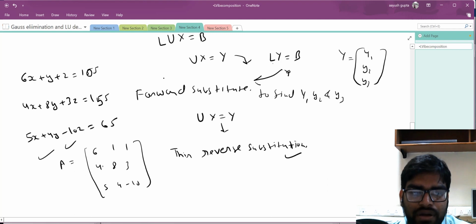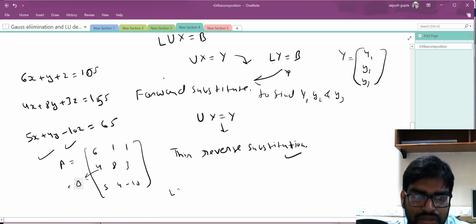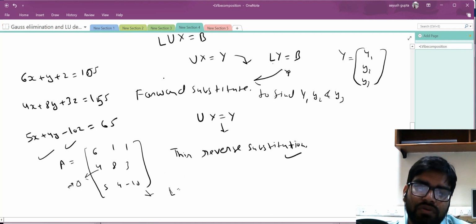If I convert this A to the upper triangular matrix first, then this element should be 0 for the upper triangular matrix. So if this is 0 before applying the lower triangular matrix, then I don't have the lower triangular matrix here.